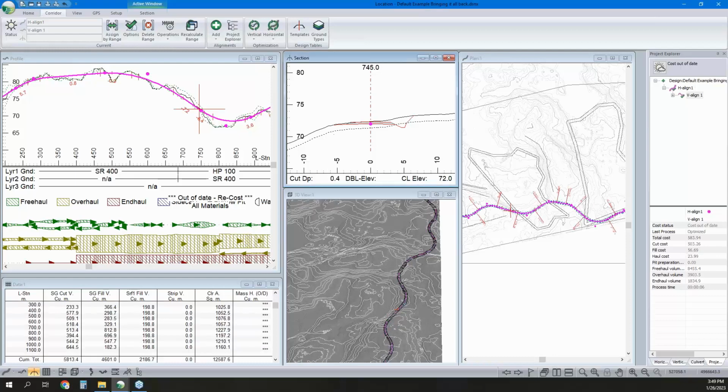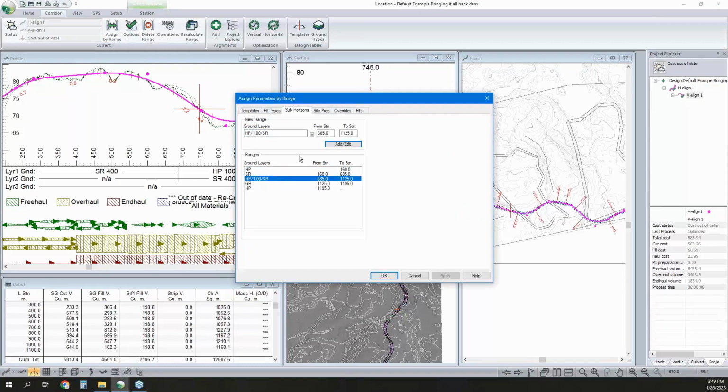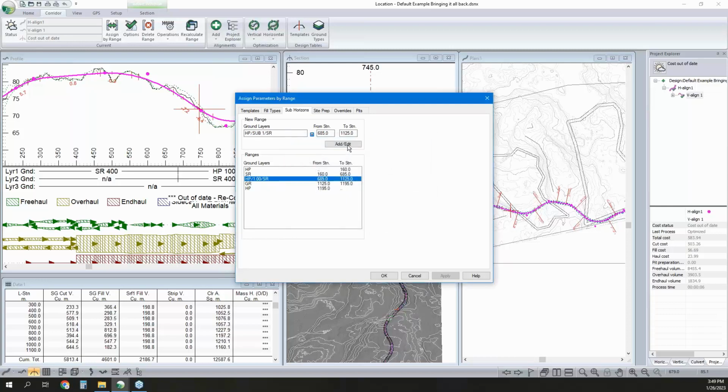we're going to assign where it's read in at. So here, instead of using that center line depth of 1, I'm going to tell it to use a surface. I'm going to click surface 1. So we've got that. I need to click add edit, so it says sub 1.